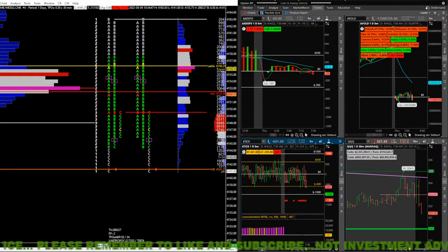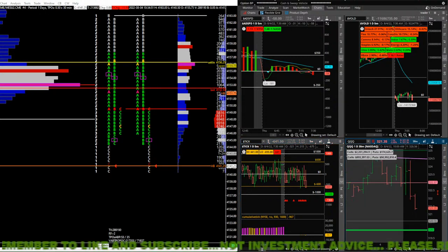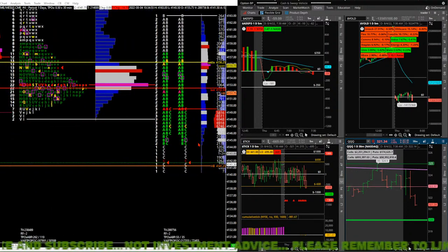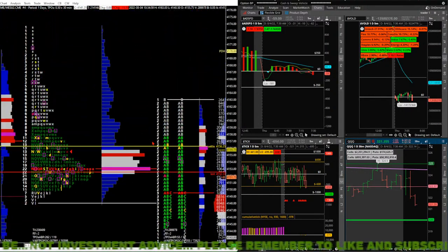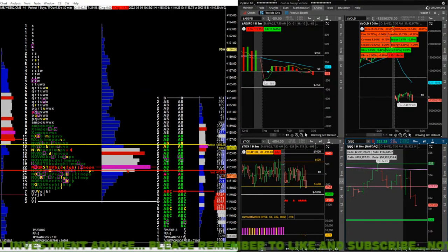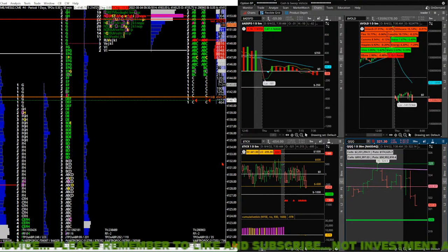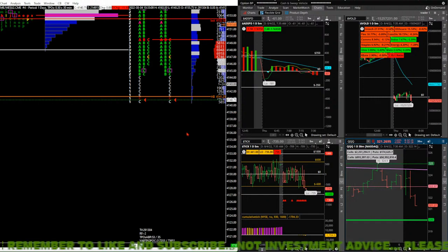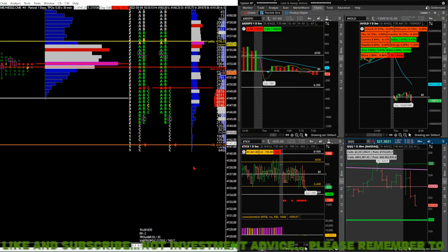Is summer over yet? The dumperooski. It looks like it. We just gotta see acceptance back down in here. We're coming back down to yesterday's half back, getting into this lower distribution, right? We weren't able to test the high of value yesterday, and we're still inside yesterday's value. So that target's gonna be that 132. But I think if they gain some tempo and continue this tempo, they're gonna target that 41.20 from yesterday.